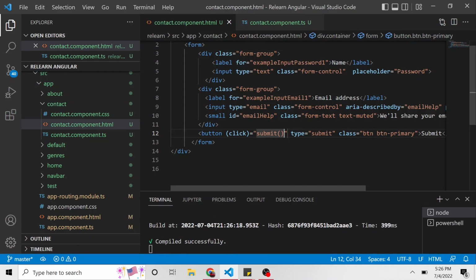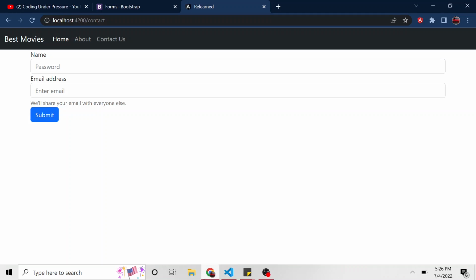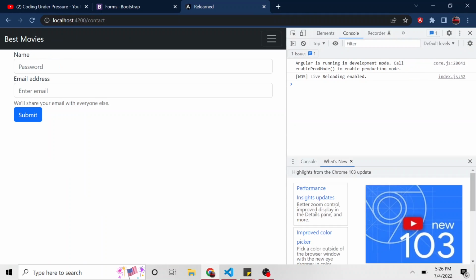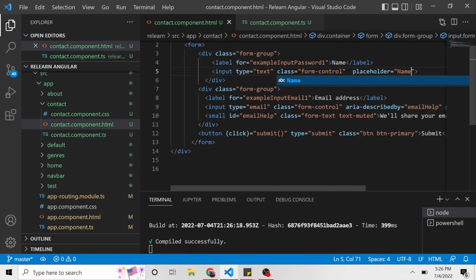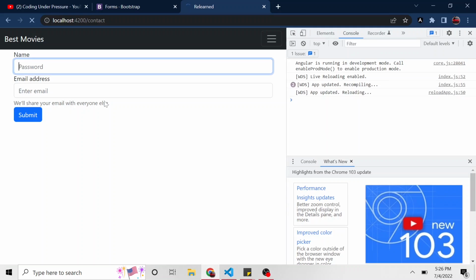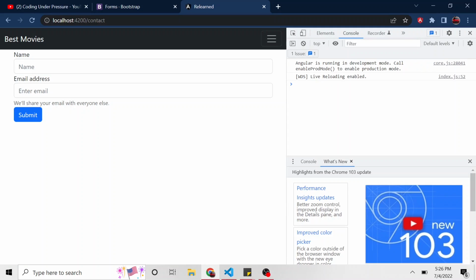And here's the problem. I can enter nothing, and let's put our console into view here. I can enter nothing in both the name. Yeah, we need to change this where it says password. Let me do that real quick. This placeholder. What was this name? So let's just put name here. I can enter nothing, and it'll submit. It'll run. Look, it tried to display both of those, but those are empty strings, so it's just going to display nothing.